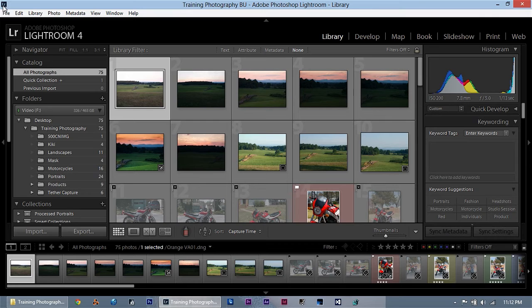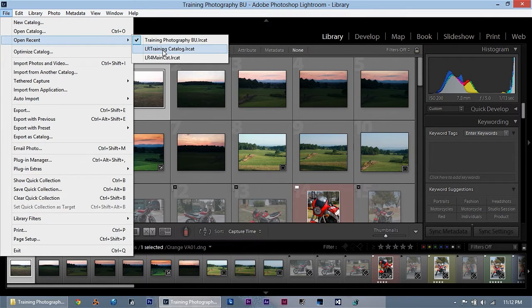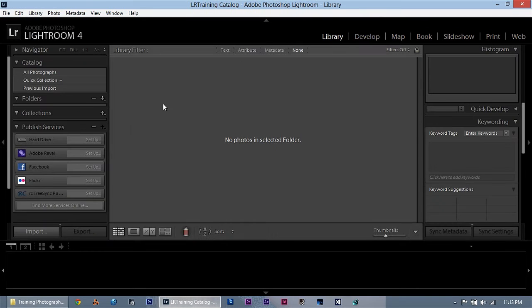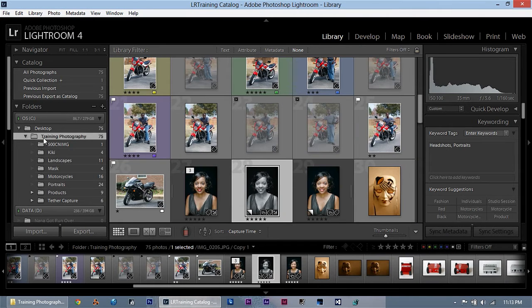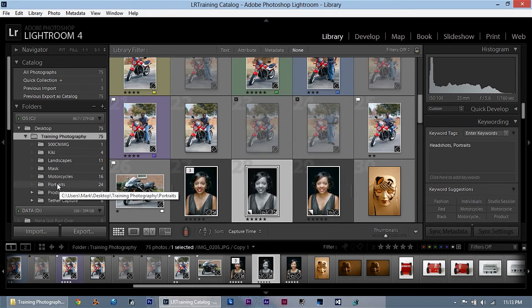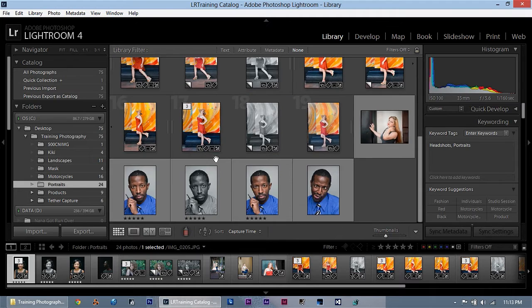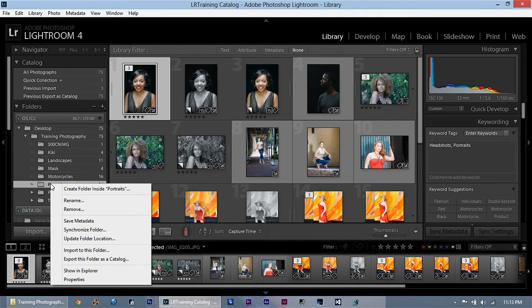Now, I'm going to switch back to the original catalog here. We'll relaunch this. So this is my original catalog that's on my C drive. Now, I don't typically back up the whole entire catalog. What I do, since I work off a master catalog and I work shoots, I will work a shoot. Once I'm done with it, I'm going to back it up as its own individual shoot. And here's how that goes. Let's say, for instance, I'm finished with this shoot of portraits. Everything's all good to go. So I'm going to right-click on it.